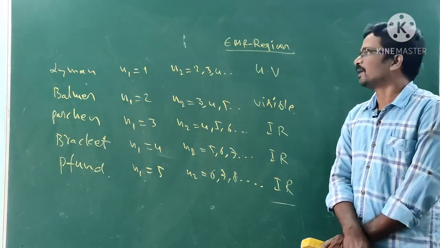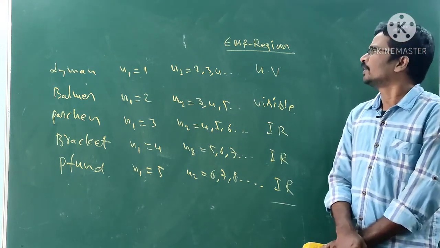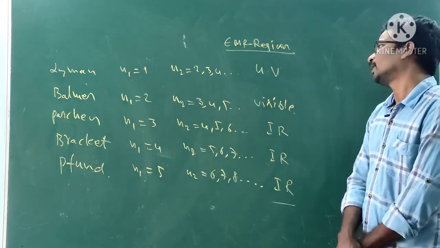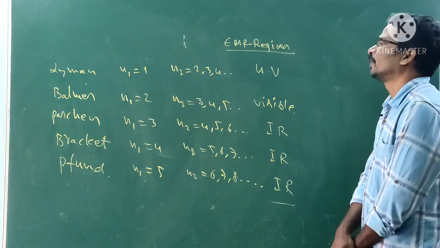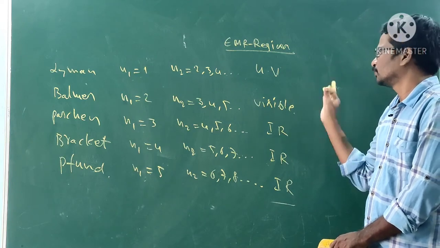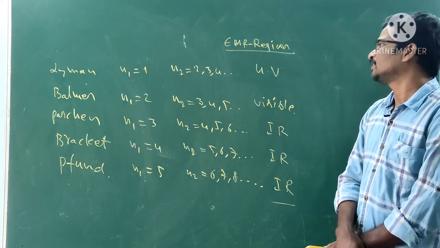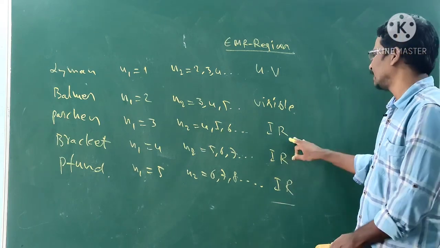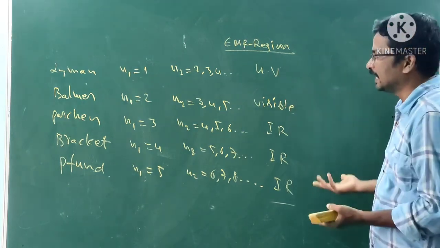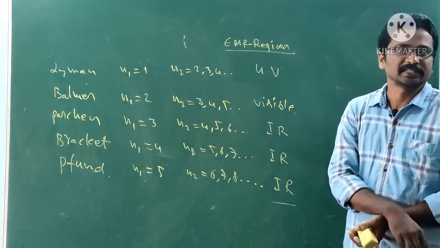Always Lyman's series is explained as the electron going from n1 to the next energy levels, 2, 3, 4, and so on. Next, Balmer explained his series from n1 equal to 2 to n2 equal to 3, n2 equal to 4, n2 equal to 5, and so on. In the same way, Paschen explained his lines by taking IR radiation. He passed the IR radiation through the sample and got the lines. These lines are explained by Paschen like this, taking these numbers.